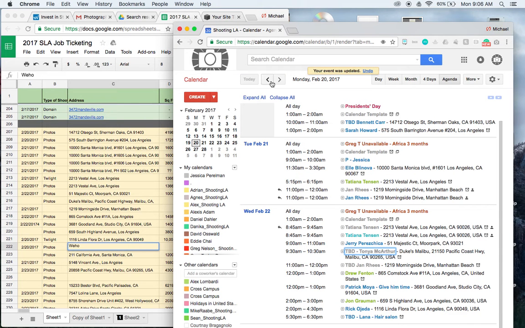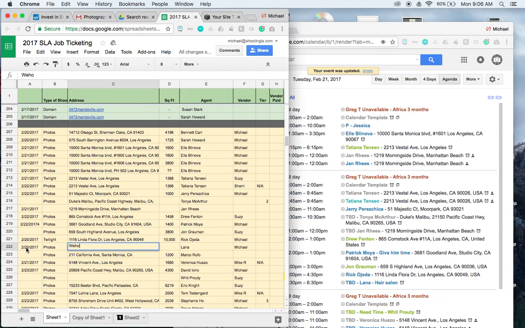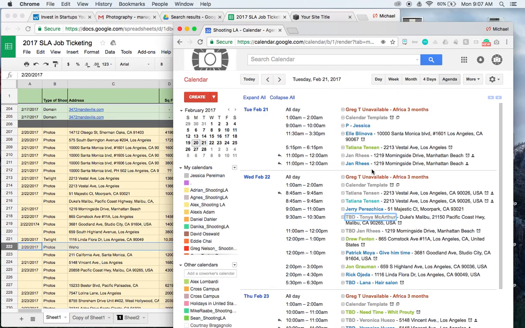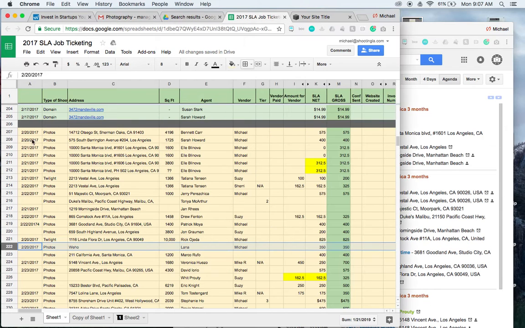But another thing that we can do to separate out days is add a line underneath the last shoot of that particular day. And then we can tell the difference between the days.